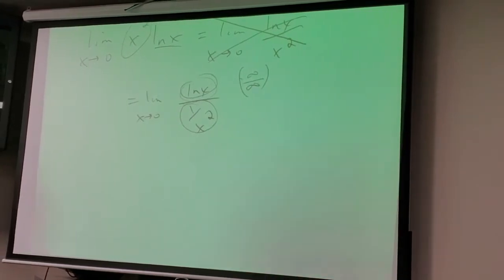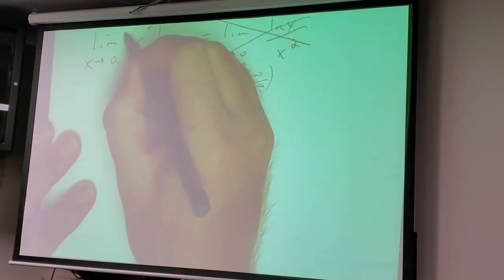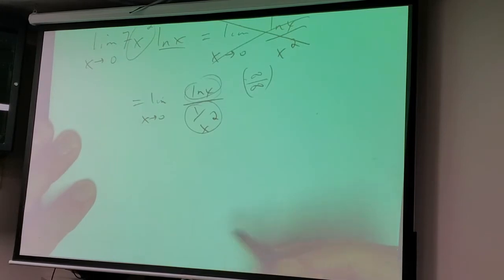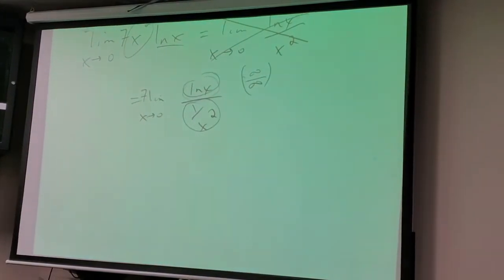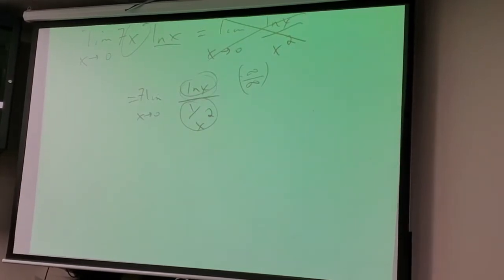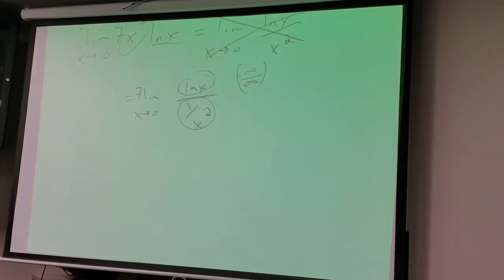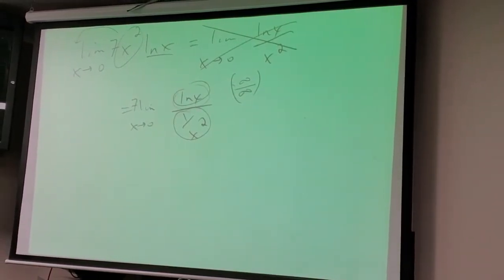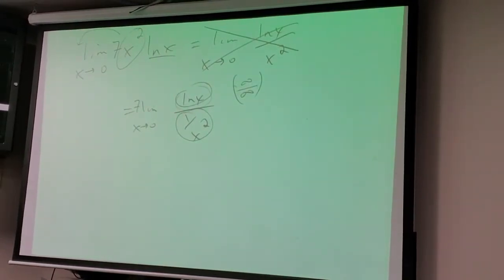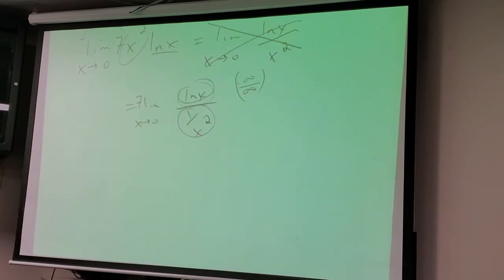All right. And one extra little thing, if there's a 7 here, you could just pull that out because it's just a constant, right? The limit's just going to attack the part with an x in it. Okay, so that should help out. What number is that again? 5? Okay. All right. Any other general questions?